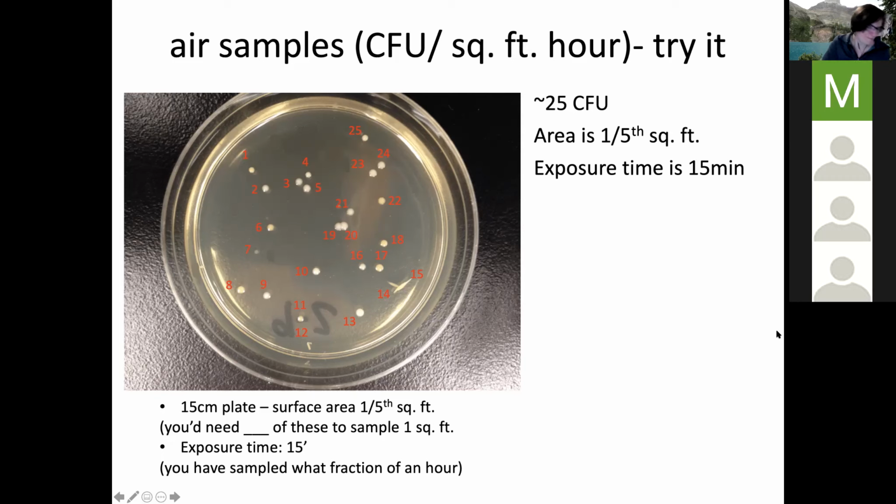Yeah, so I'm doing the math how it makes sense in my brain. So I did 25 multiplied by 5, and so that's 125, and then I multiplied that by 0.25 to get. Oh, great. Okay, so you're so close. And that's why your answer isn't numerically accurate, but you're on the right track. So you did the right thing by multiplying by 5, because the area is 1/5. So it's a fifth of a square foot, so you want to multiply by 5 to get to a whole square foot. That's exactly the right thing to do.